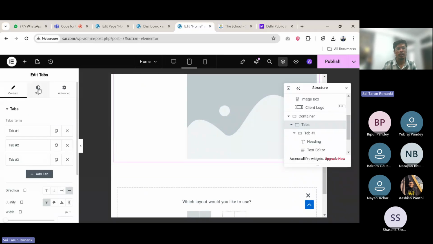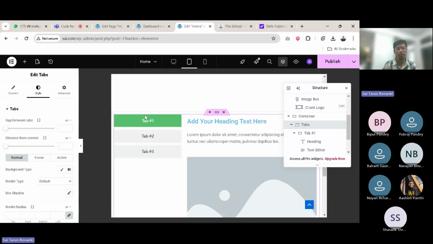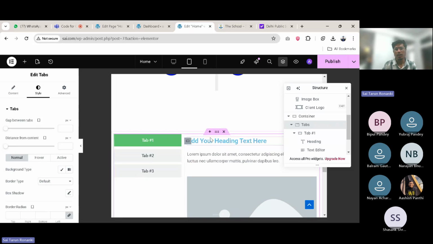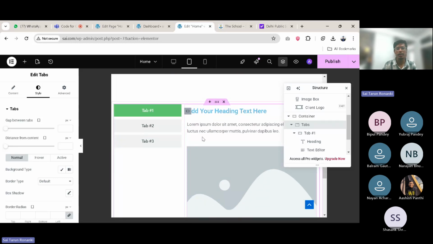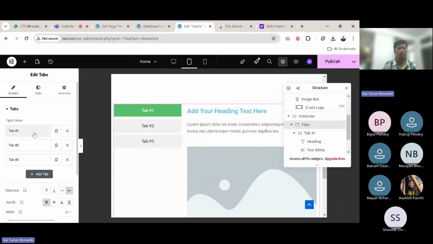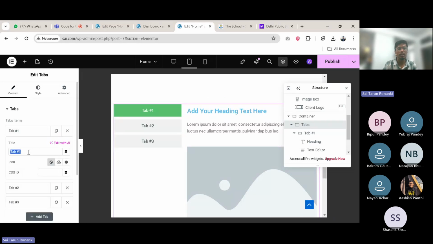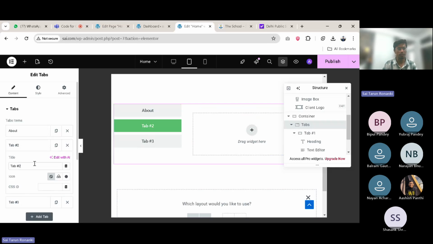Coming to style, you can control these colors and the heading size. And from here you can change the title, like here I'll change it to about. So the first one will be about, and the second one will be vision mission.